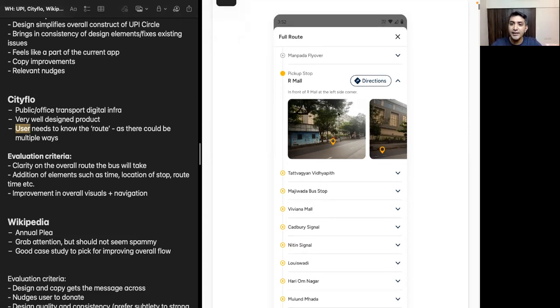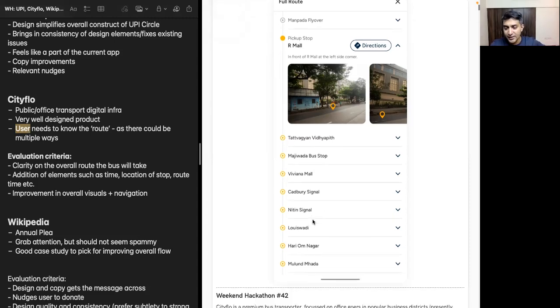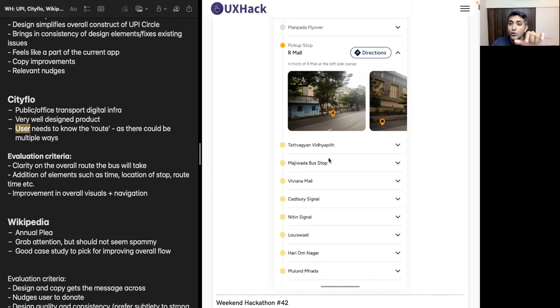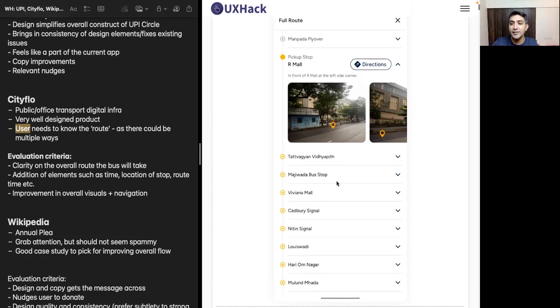They mentioned it and they have photos, right? But you don't want to see all of them. I really don't care. This is my pickup stop. And I have a destination. Those are the only ones that I really care about. I don't care how the individual stops look like, right? But I do care what the route is, because in Mumbai, in fact, even any circular city, Mumbai is not that circular, but yeah, in any city, there are various ways you can reach your destination, right? So for example, this is Thane to BKC or Thane to Andheri, right?